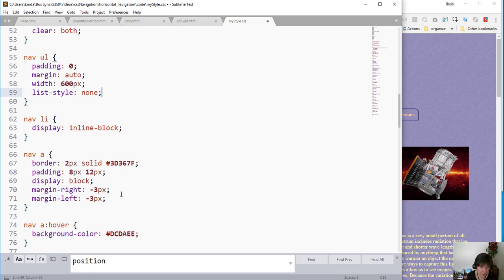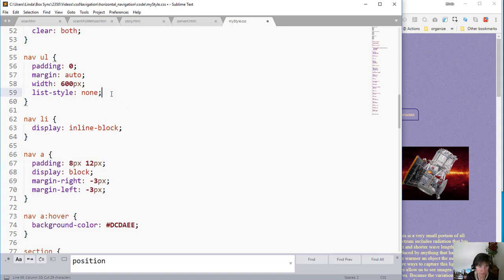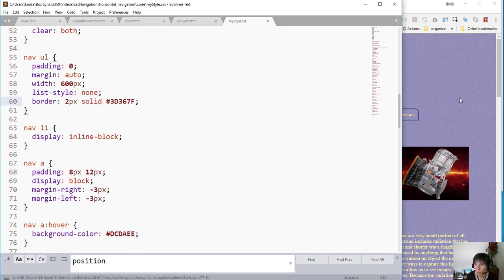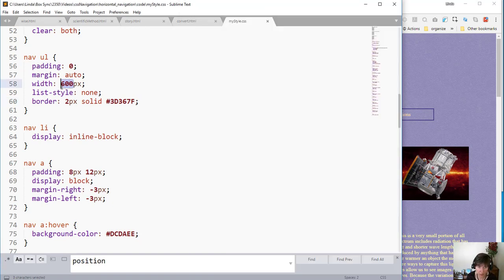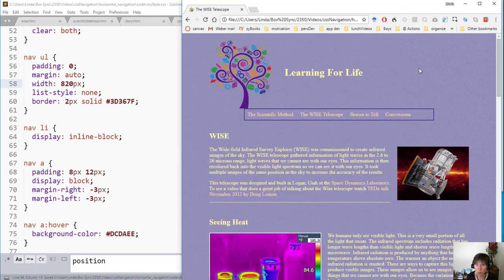And I didn't mean to move the radius, I meant to move the border. And there we're getting an entirely different look. So really we can just keep playing and say, well, you know what, I really want it to span the whole thing, and I know the body is 820 pixels, so let's just make it the whole width. And there it is. And then inside here, let's go ahead and center.